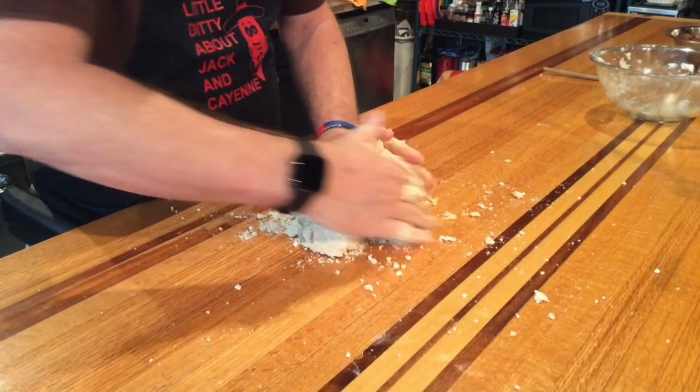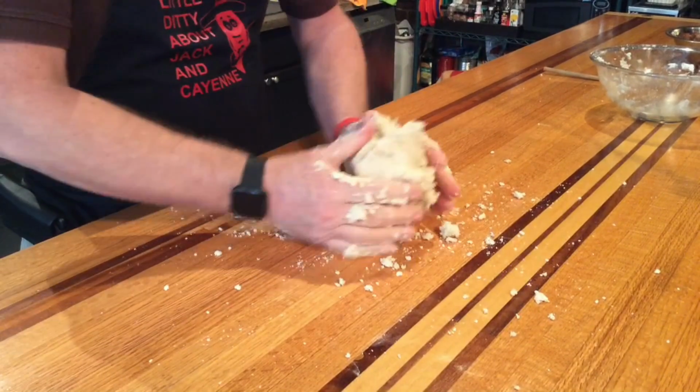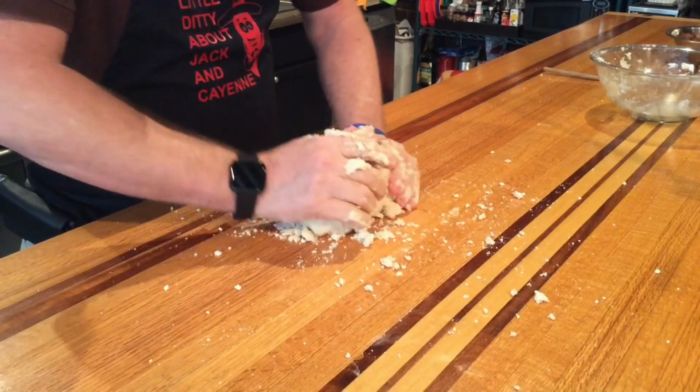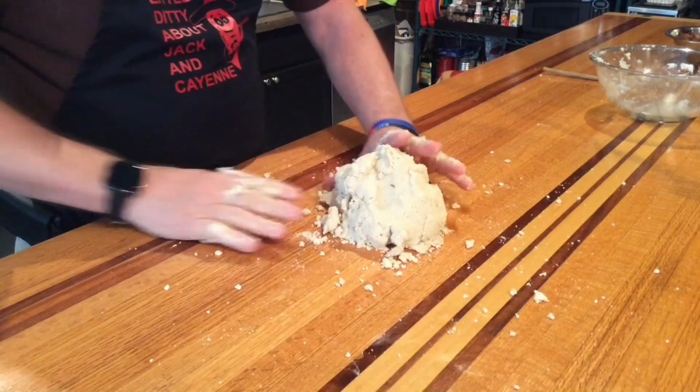If you ever made really good mud pies when you were a kid, that's kind of what masa is going to feel like. It's just going to be thick, a little bit sticky, but not bad.